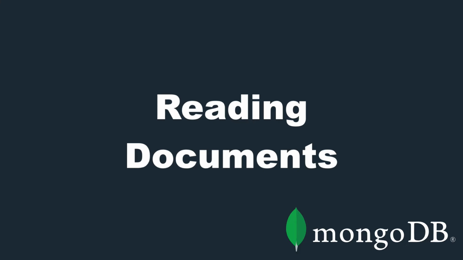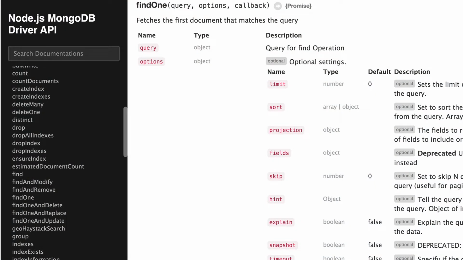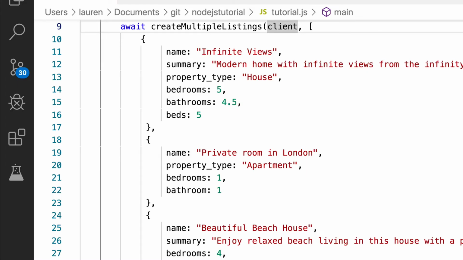Let's begin by querying for an Airbnb listing in the listingsAndReviews collection by name. We can query for a document by calling findOne. findOne will return the first document that matches the given query. Even if more than one document matches the query, only one document will be returned. findOne has only one required parameter, a query of type object. The query object can contain 0 or more properties that MongoDB will use to find a document in the collection. If you want to query all documents in a collection without narrowing your results in any way, you can simply send an empty object.